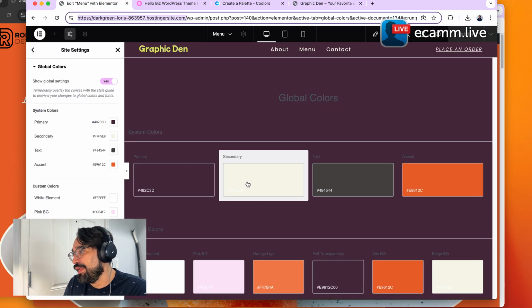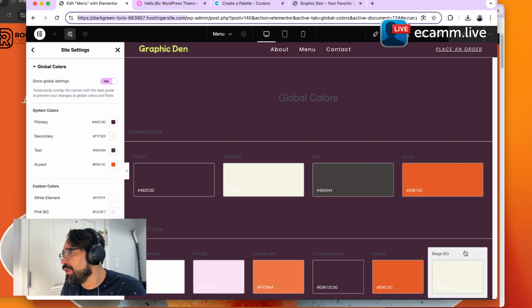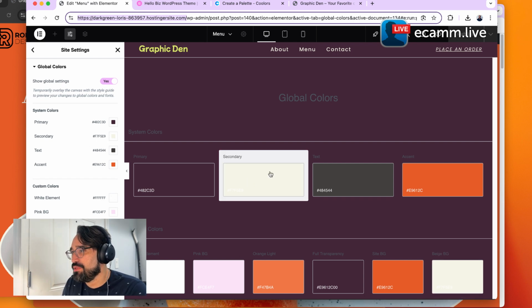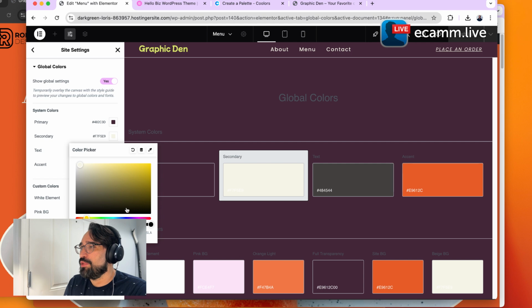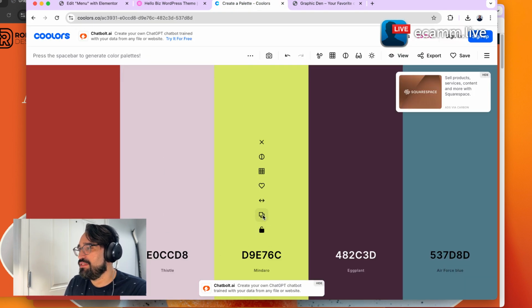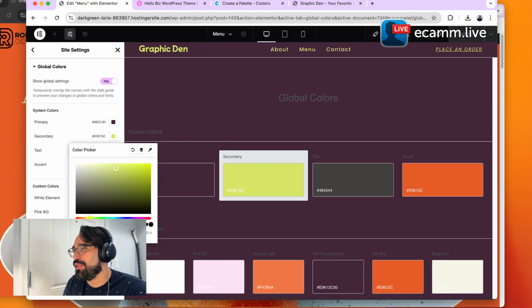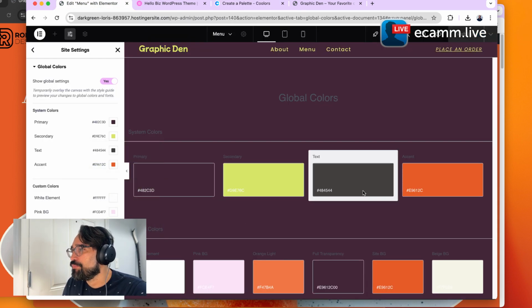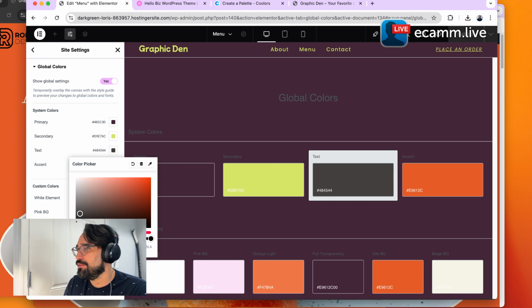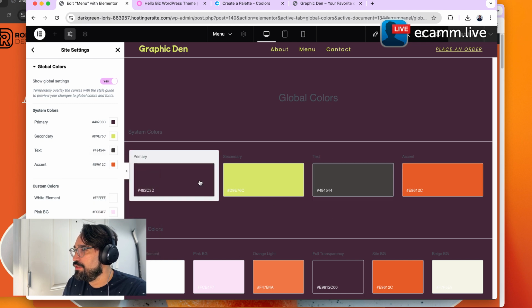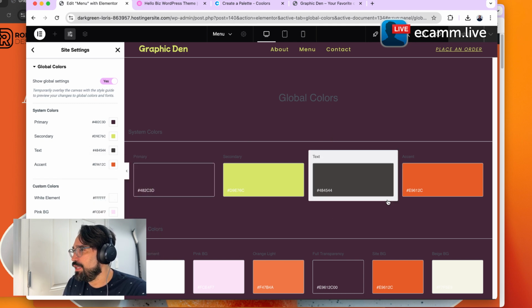Okay, we can preserve this page because I think I like this page. But instead of this beige on the secondary, I will use this Mindaro green, which is some kind of a lime green. Really cool. Then for the text, I think let's go, because it was using the orange over black.